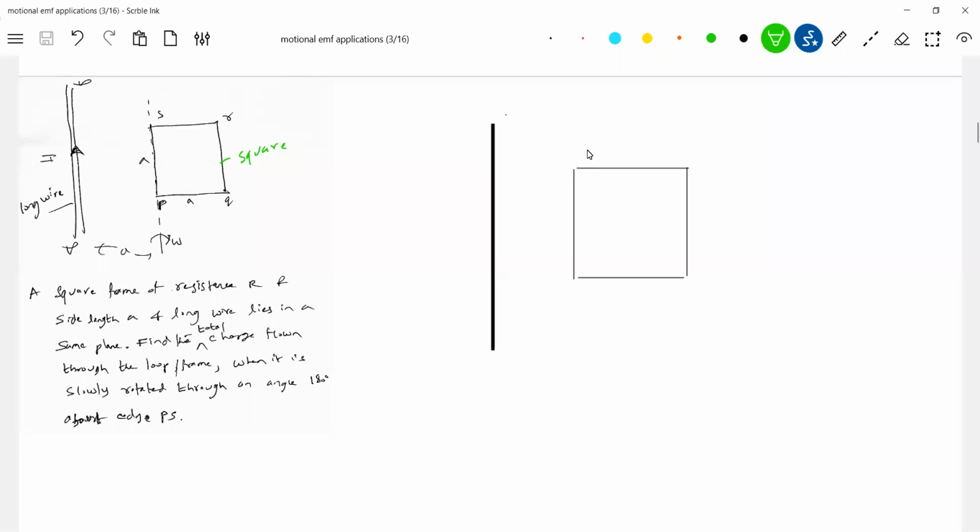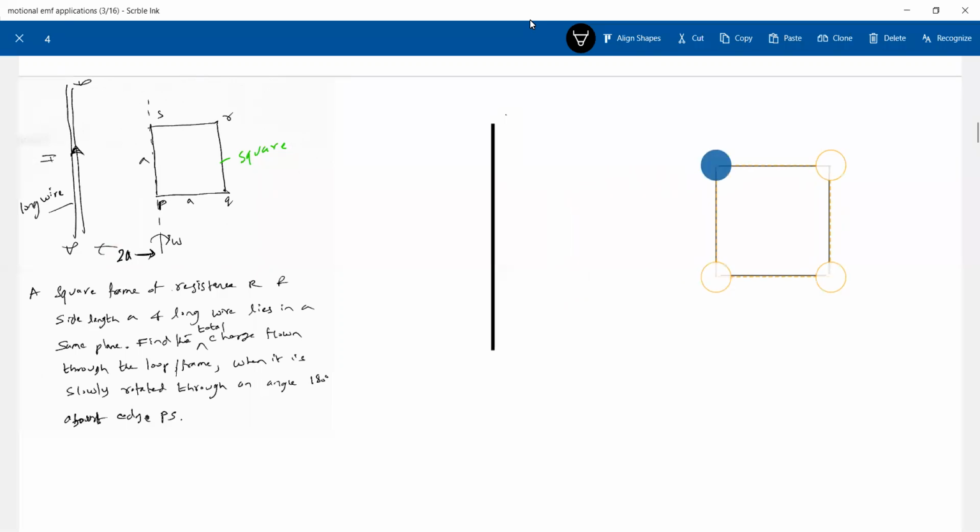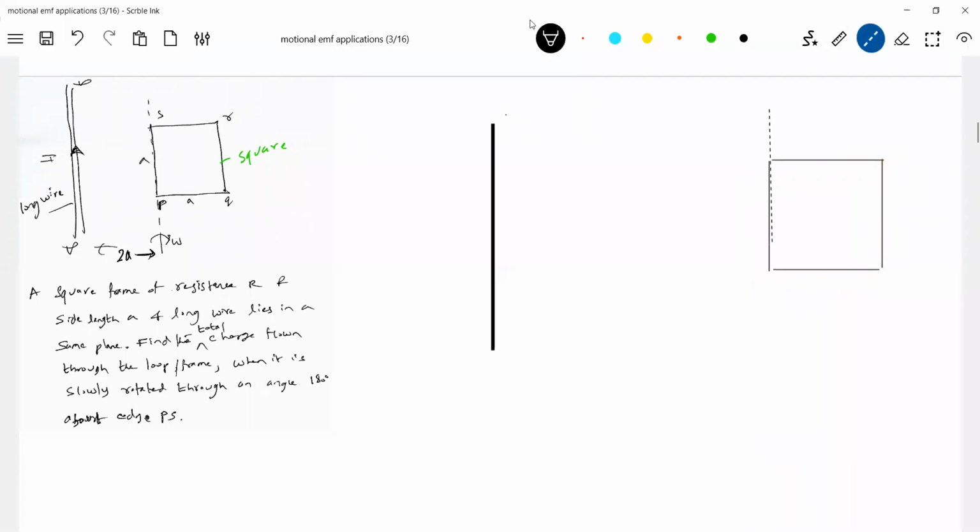There's a small correction in there. Now read the question. So this is 2a. Some misprint occurred. I will rotate it by 180 degrees, so where the loop will come to this position.